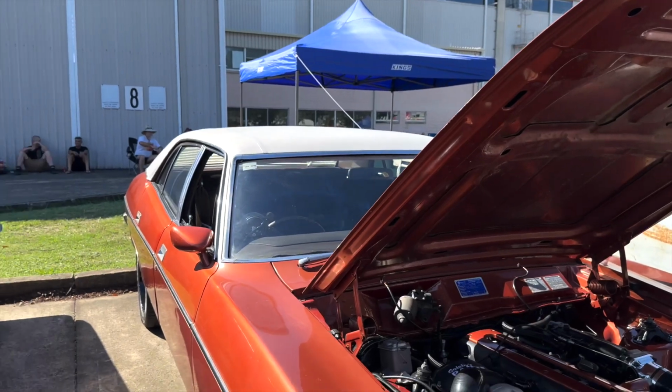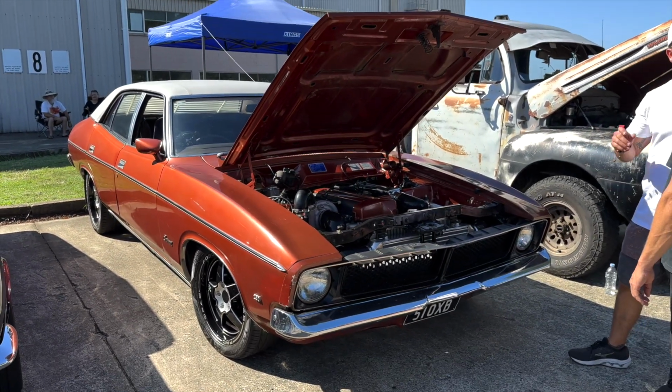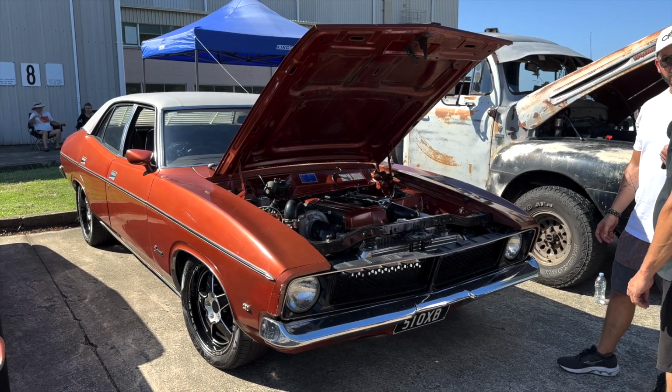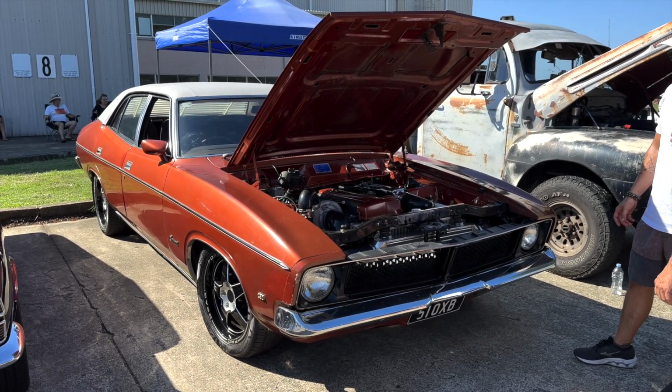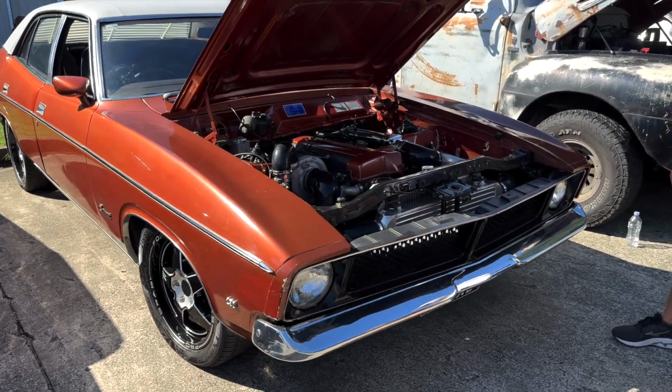XB Falcon. Yeah. Dude, I think this is probably the first time I've seen a 2J in an XB. Yeah, I don't think I've seen one, no. So, in a Falcon. Tell me about this. How did this come to be? It was an unfinished project.